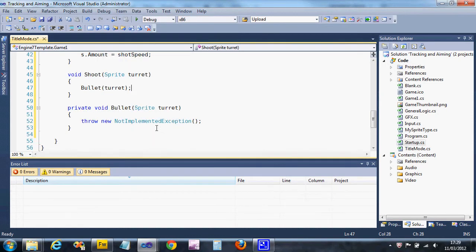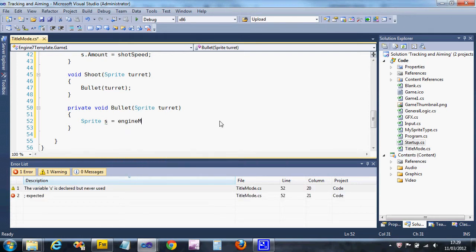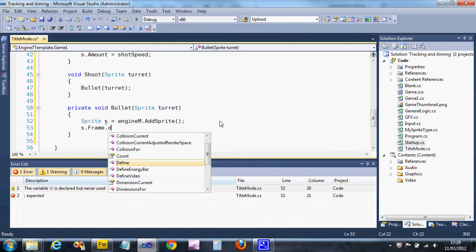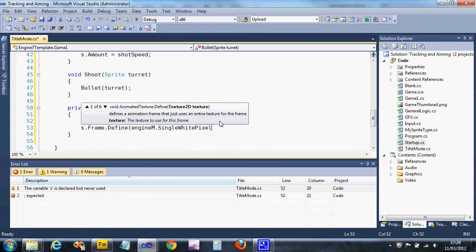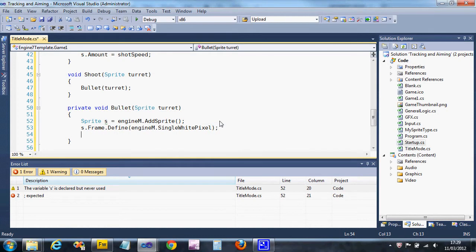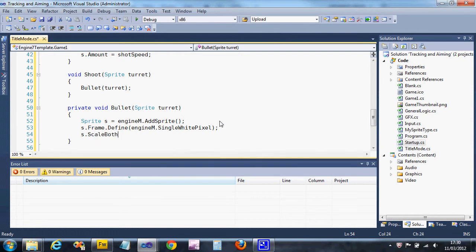So quite simple so far, and I'm going to create another sprite based off the engine manager's little single pixel again. So s.frame dot define engine manager dot single white pixel. I'm going to expand that up, otherwise we won't see the bullet. So I'm going to set the scale to both to be 3, so it looks 3 pixels by 3 pixels wide.